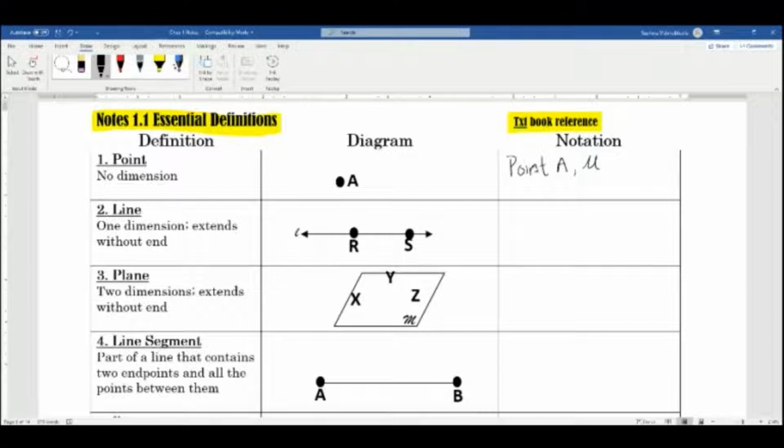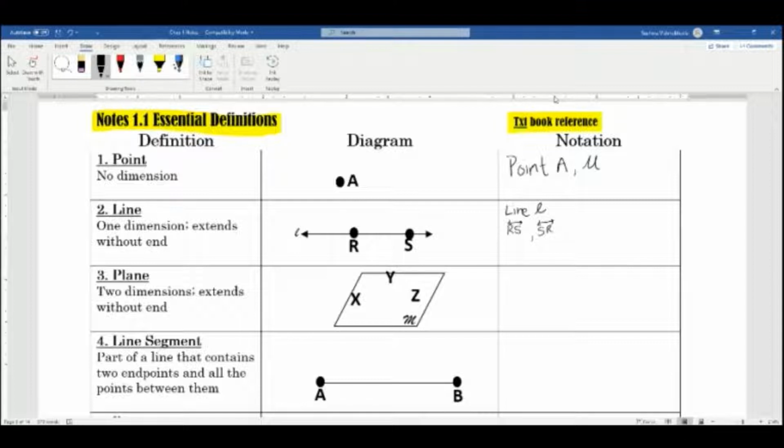And the notation for the line, so if I want to refer to this line here, you can use the word line, but if you're going to use one word, you need to use the letter that's outside of the line. So I can't say line R or line S. I would have to say line L. And the second way is using two points. So I can use RS with an arrow, or I can say SR. It doesn't matter. You can pick two points on the line and put that notation. So this tells me you're referring to this line.